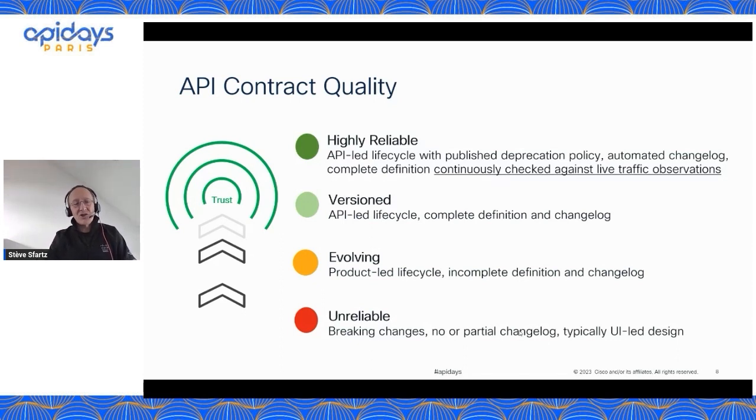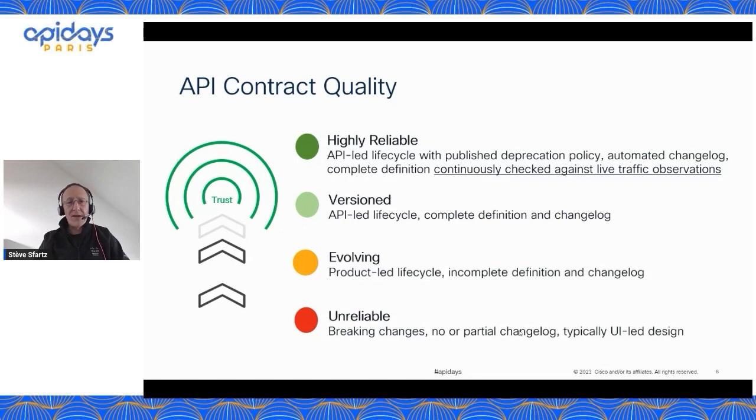And in this strategy, you would really care about your product, but not that much about the API. So the API is not really versioned independently. It gets updated every time there is a new release of the product. That leads to a lot of inconsistencies, breaking changes. Generally, the definition, the Open API document you produce are not complete. You don't really care that much about their completeness, and the changelog also is most generally not generated or very partial.